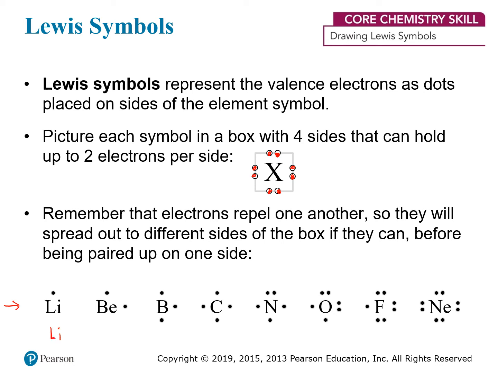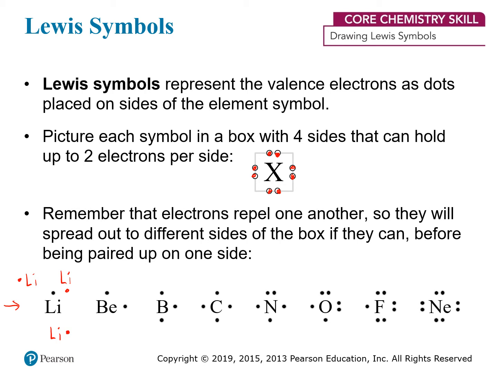You could also draw lithium with a dot over here, or lithium with a dot underneath, or lithium with a dot to the left. Okay? Usually you don't put them at the corners, you just put them on the sides, but either side is fine as long as you have room, you can move them around a little bit.